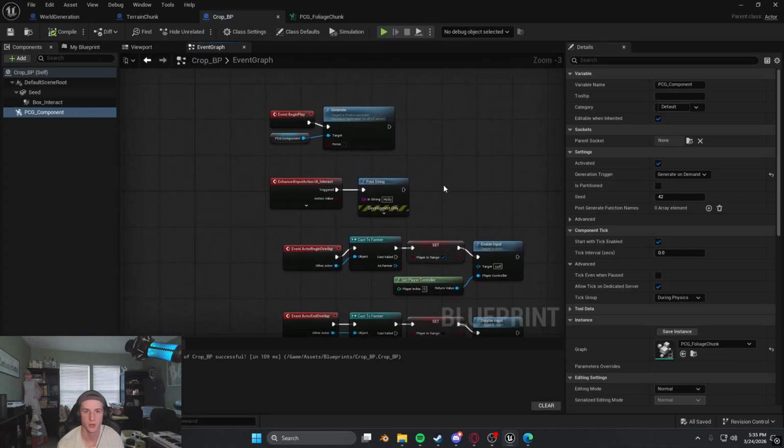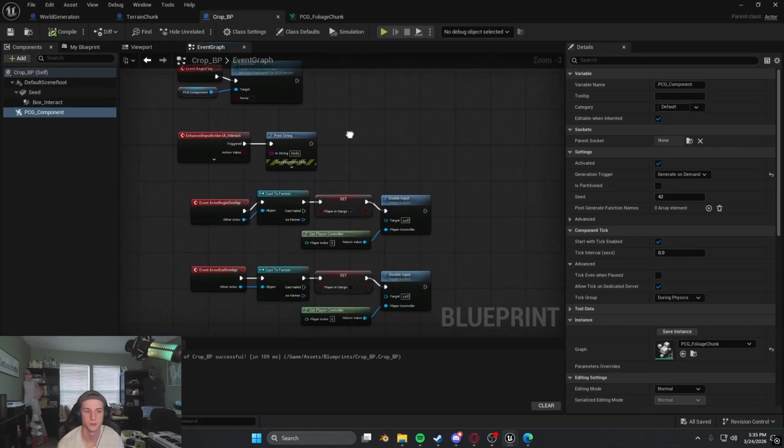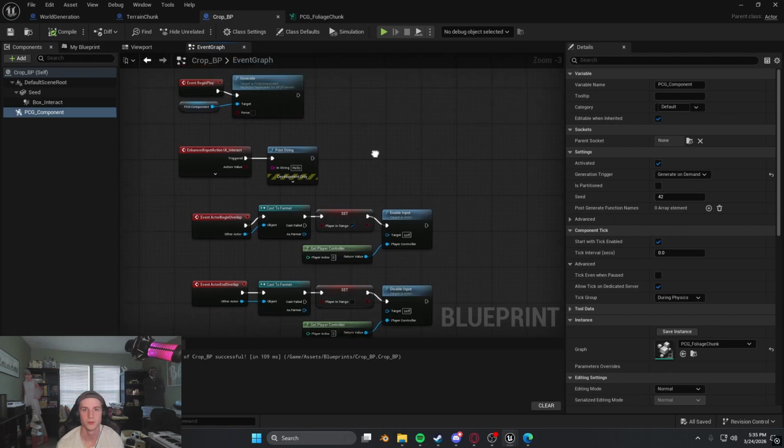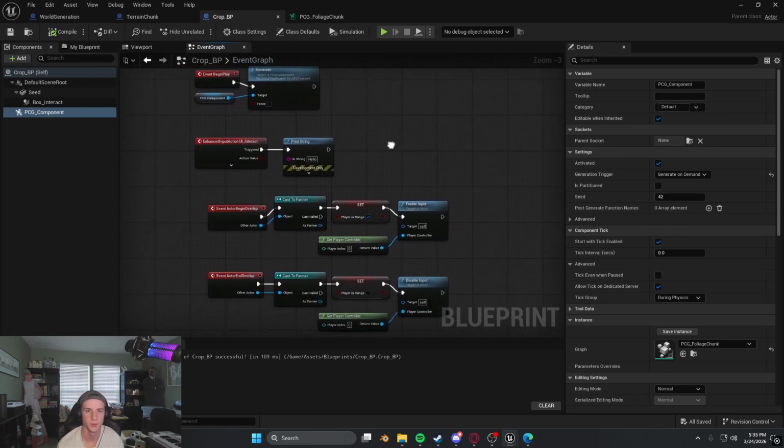So the first thing that I went in and did was I wanted to utilize both of my blueprints. I have a terrain chunk blueprint, which is the static one, the main blueprint that spawns in whenever you start. And then I have a second blueprint that is the crop blueprint, which is the one we worked on last week, getting the PCG system working with it to make all the grass and stuff, right?